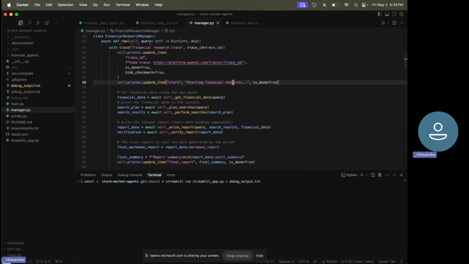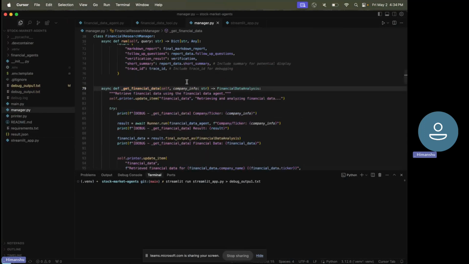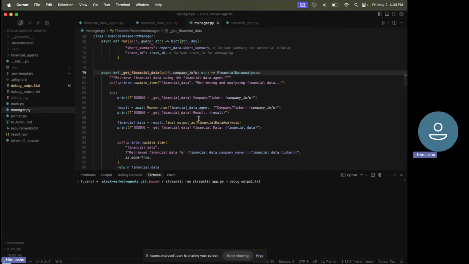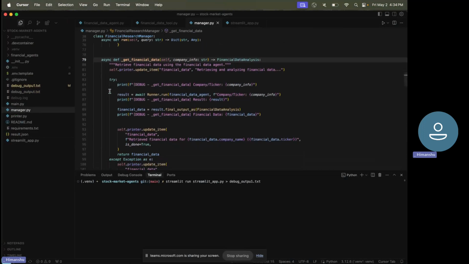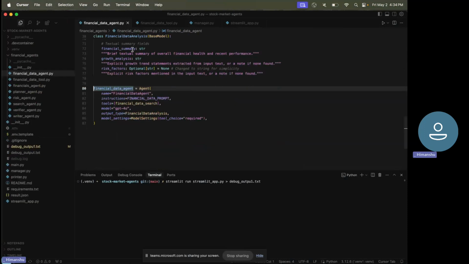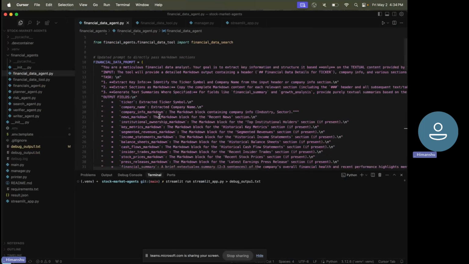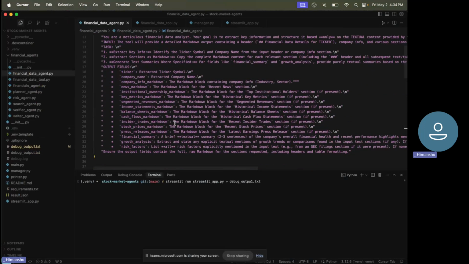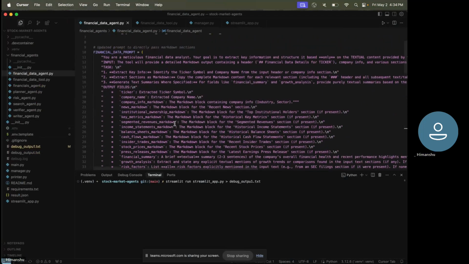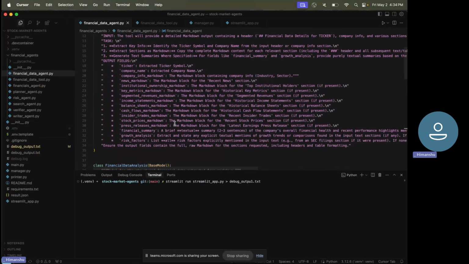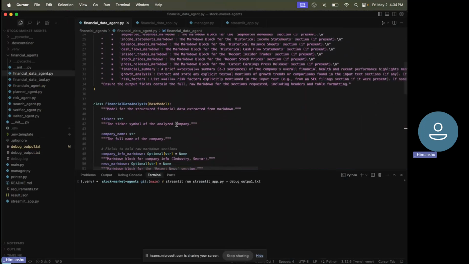And so let's look at where we're getting the data from. So this is the function that the manager agent calls. And if you look into the code here, you'll see this line right here, which says runner.run financial data agent. So it's running the financial data agent, which is right here, where we have the prompt defined for it. It's a big prompt where we are asking it to gather the information from the financial datasets API and then format the output in the template that we want.